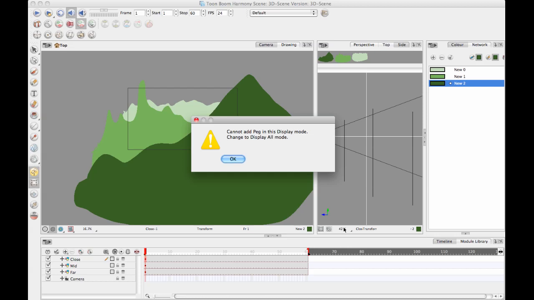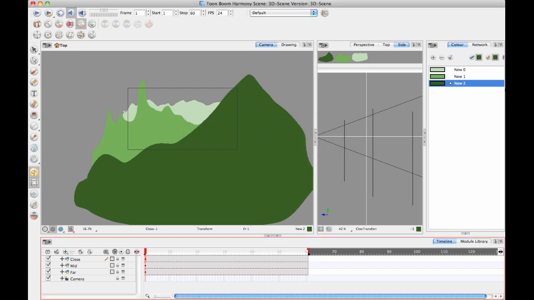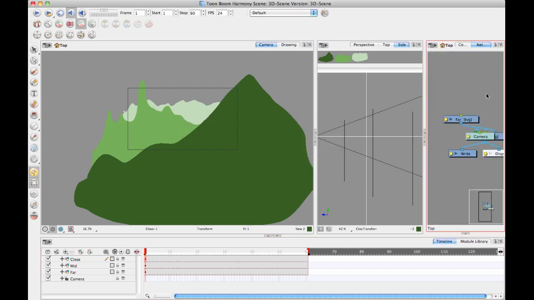It's a message that's trying to indicate something to you, but I think maybe it's not totally clear, because I've had it come up on the forum a few times. What happens is that the timeline can only display things that are actually connected to the composite, and this really doesn't make sense unless you're working in Animate Pro or Harmony, because you can see what's happening here.